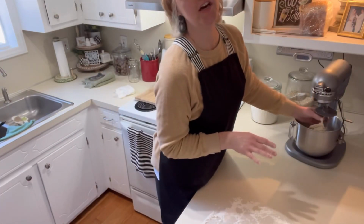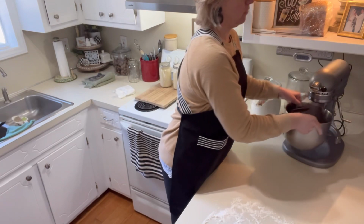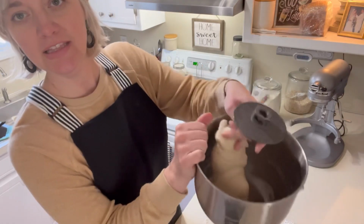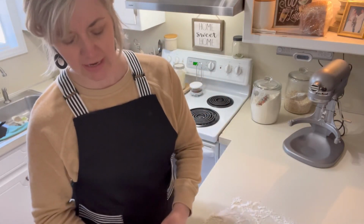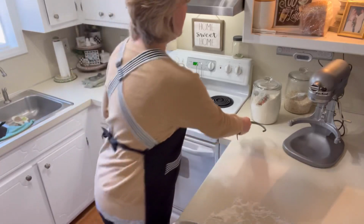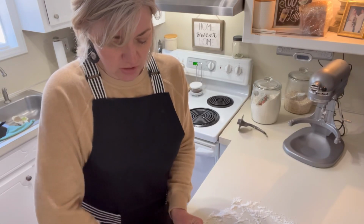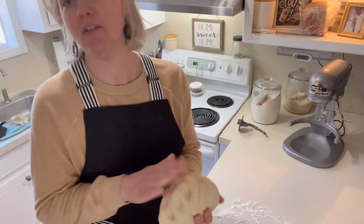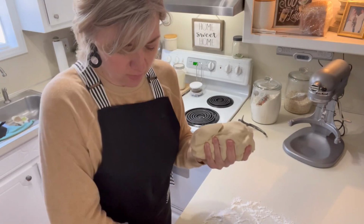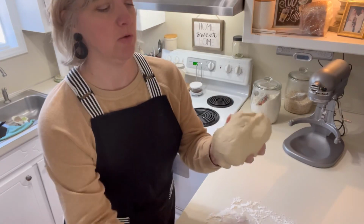All right, we kneaded our dough for probably a good 10 minutes. And I'm gonna try to get this closer to the camera over here and let you see. But basically it started to clean the sides of our bowl, and I could tell by the consistency of it that it was about right. Plus, also you don't want it to stick to your fingers. So if you're pulling at the dough or checking the dough and it's sticking to your fingers, then it's not ready. But you can see that I'm messing with this dough and it's not sticking to my fingers. So that's a good sign that we are at the right place with our dough texture.